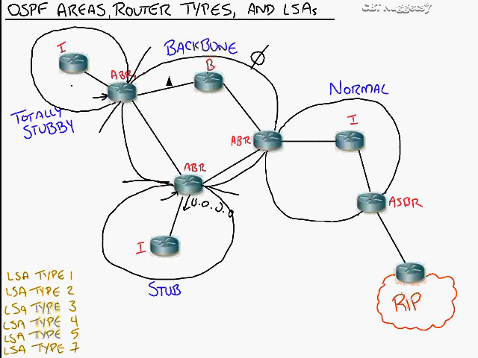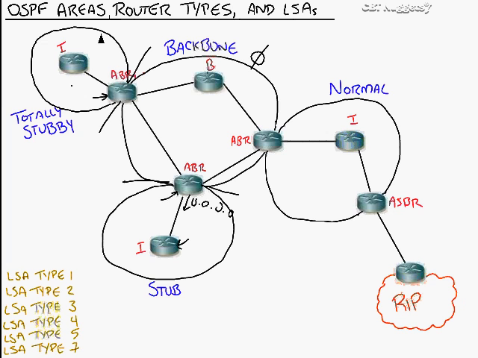But these internal routers right here, they don't know about it. Their routing table is very small, and thus they are very efficient routers. And that leads me to my discussion of router types. Let's talk about the different red labels all over the screen, the different router types that are out there.